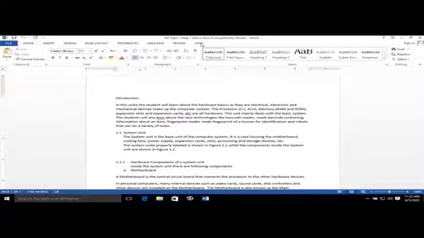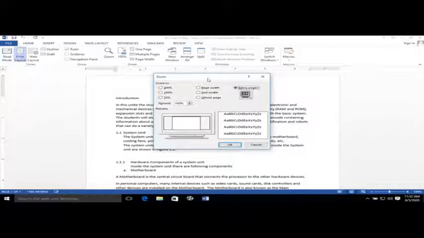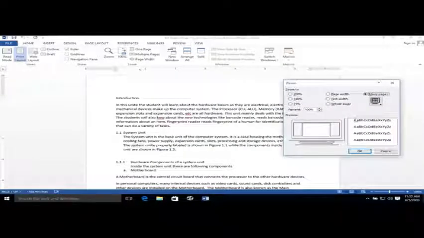First of all, I have to click on the View tab for the first method, as I told you. Under the View tab we have the Zoom button. Whenever I click on this Zoom button, this window appears. Here we can see different options for zooming in and zooming out a document. Currently the document is zoomed to 100%, as shown in this window, and you can also see that from here, 100%. This is applied to this document at this time.